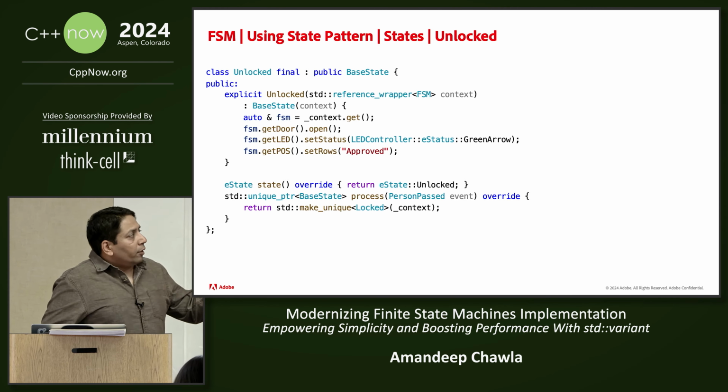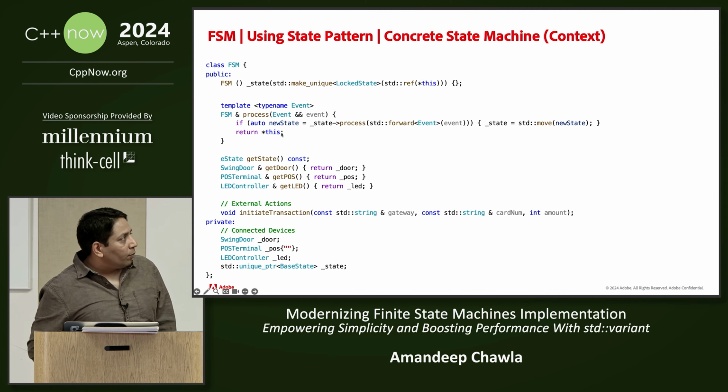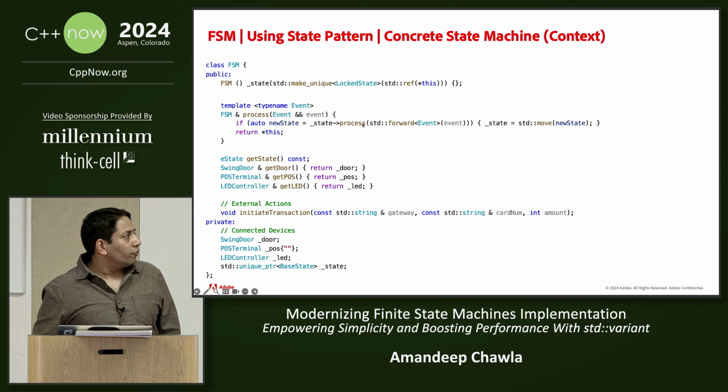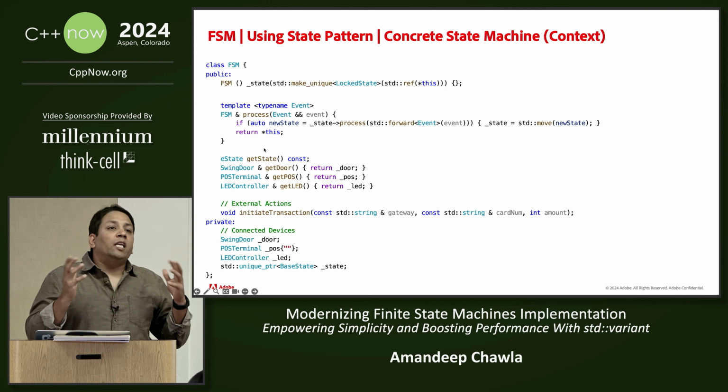Here we are using template generation machinery to generate functions specific to each event. So this will generate a function based on each event type. And what it does is it simply passes on that information to the state, whichever is the current state, which processes it. So this class is oblivious to how many events our system has. The states are the ones which are tied to the events. And that's it. It creates 3 connected devices, and we can get those devices because states need those devices to set the proper states on those external devices.